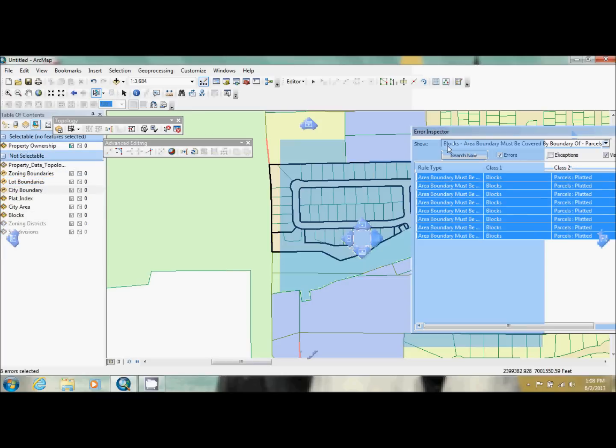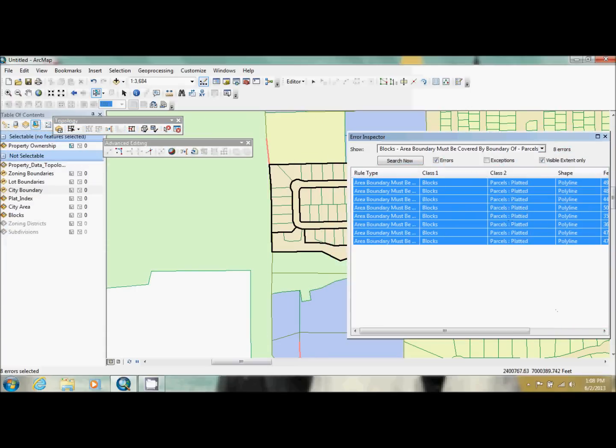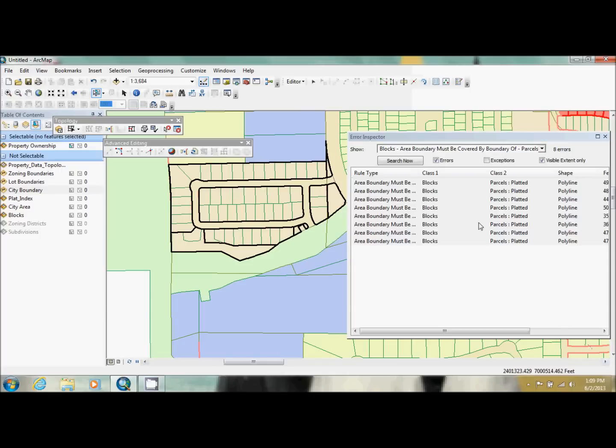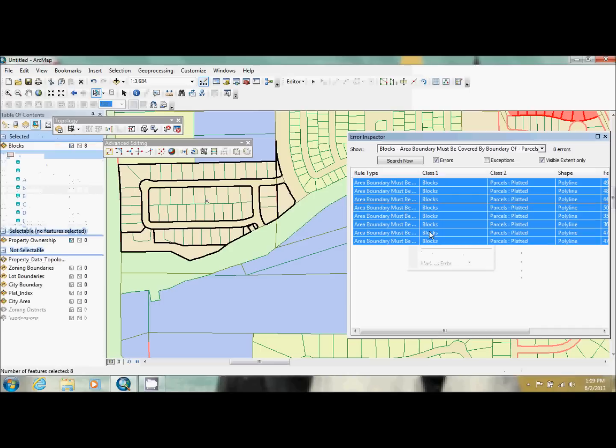And you should have something that looks similar to my screen. Actually, I'm just going to move this back over here and do this. This is why I said having the dual screen is a much better way, because I could have this area inspector on a totally different monitor and not have it blocking my view. Okay, so you want to highlight all of these in here so they become black like they are here. Then we want to right-click the selected ones over here and click Select Features. As you can see, 8 features have been selected.